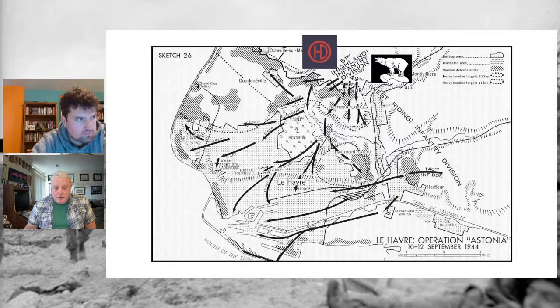So the last part of the battle, the 49th sort of shifts over to the east of the town and comes along the river into the town here, and the 51st moves into the northern outskirts of the town and captures those batteries along the coast. And that's when, at the end of the 12th, the Colonel Wildermuth, who's the commander, is wounded in a bunker and actually surrenders to a bunch of tanks. So a bunch of tanks with no infantry, right. The 7th Royal Tank Regiment just show up at his bunker and start shelling it. And that's when he surrenders. And at the end of it, he sort of complimented the British troops on their correct and gentlemanly behavior.